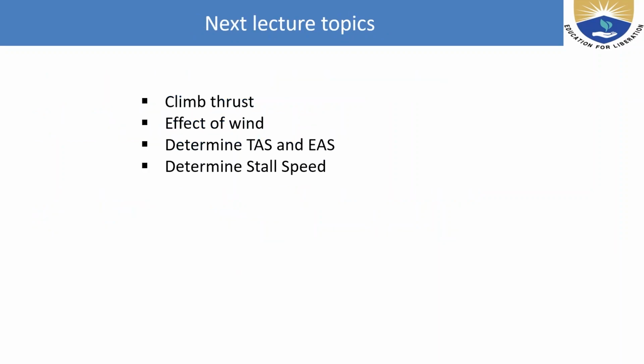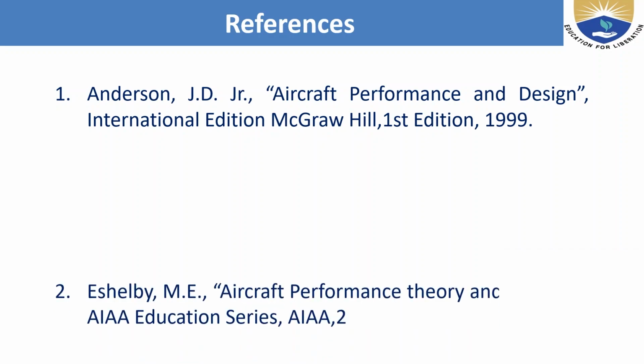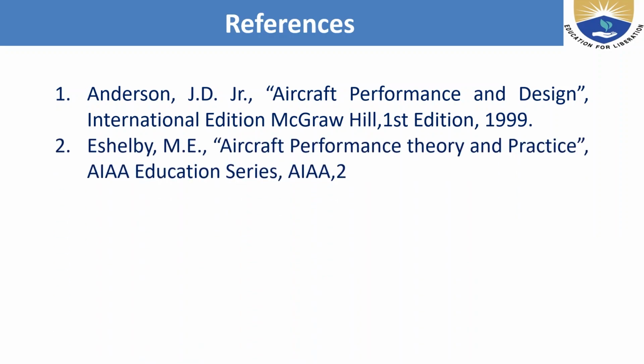In the next lecture I will be discussing the climb thrust, the effect of the wind, determining true airspeed from equivalent airspeed, determining stall speed, and so on. These are the references: Aircraft Performance and Design, International Edition, McGraw-Hill, first edition, 1999. Aircraft Performance Theory and Practice, AIAA Education Series.